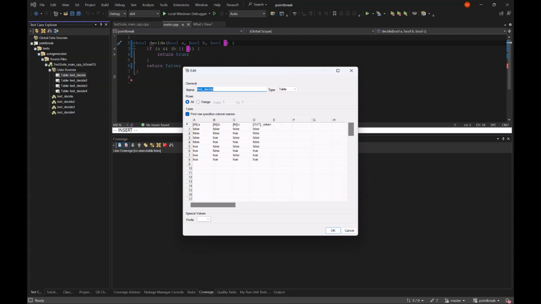This is the exhaustive possible combinations of those. This will give us certainly 100% MCDC coverage. However, this is not MCDC yet. The modified version is not here yet. But first, let me run this unit test driven by this data.